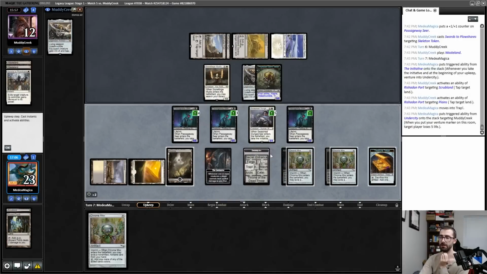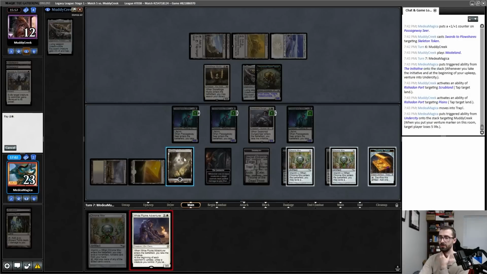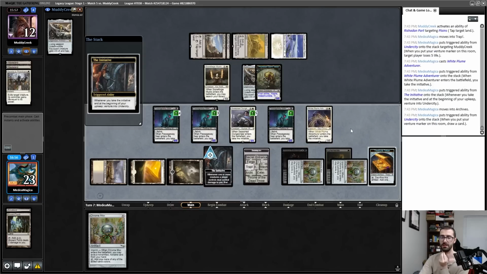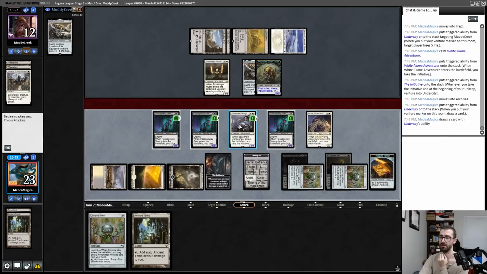Down to 12. Draw a card. The White Plume Adventurer. I will play it. Go to Archives. Draw a card. It's an Ancient Tomb. Am I at lethal damage yet? This is blocked, this is blocked. They take 9. I'm not at lethal damage yet. I will be next turn.